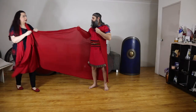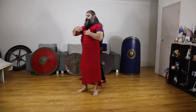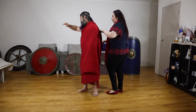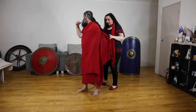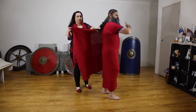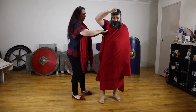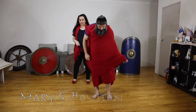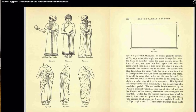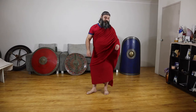It's gone around the back, and we'll go around once completely. Yeah, and now over the left shoulder. Yeah. And now that corner, show them that, the corner of the fabric. Yeah. Okay, yeah. And what you're gonna do with it. So you're gonna end up tucking that. Yes. And now this is what Mary J. Houston believes to be the Sumerian, the Neo-Sumerian style that you see on the sculpture.